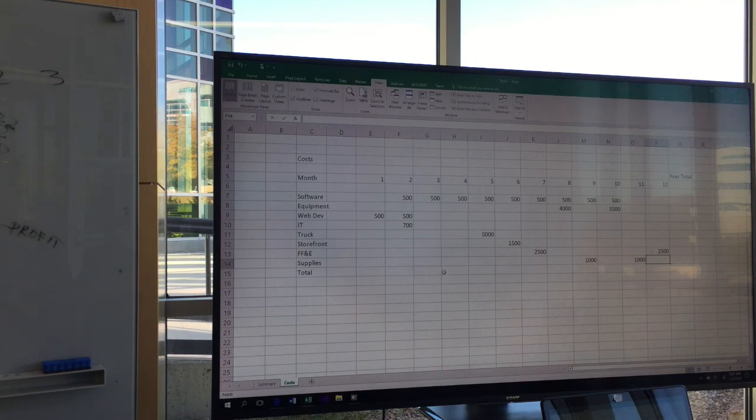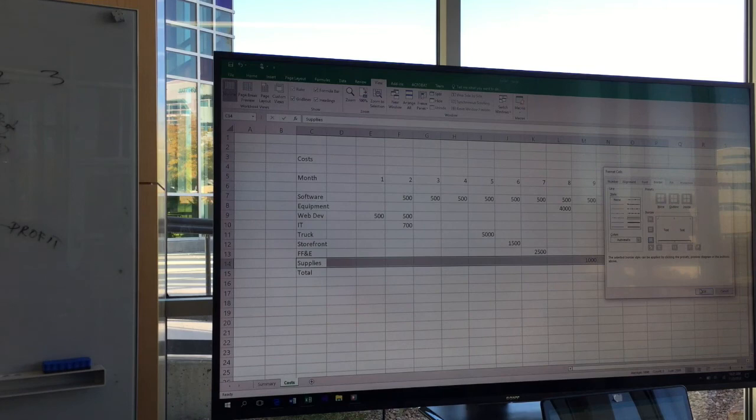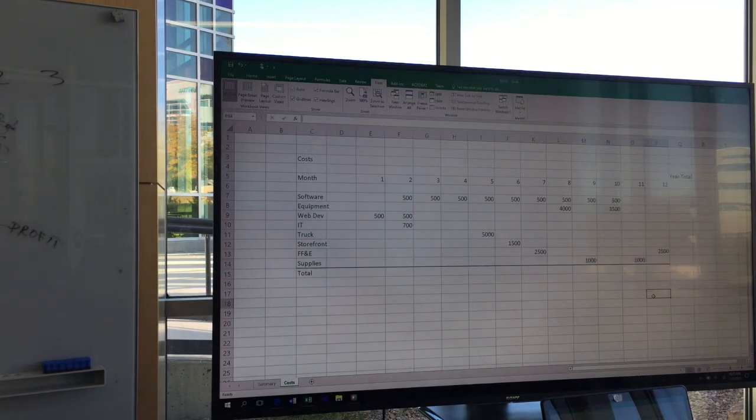So now what do we want to do? Well, now we want to add all those up, right? So I left a space in here between the months and where this goes, and we have this line here. I'm going to do what we did before, right-click and go to Format Cells, and pick whatever line looks nice with a border on the bottom. Now I have a border down there, so you can tell that from the total, right?